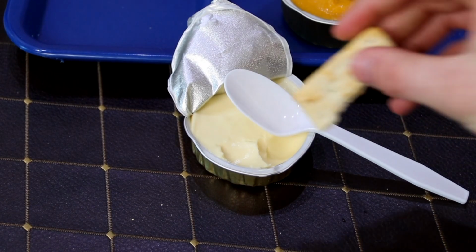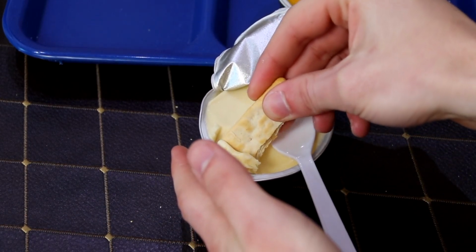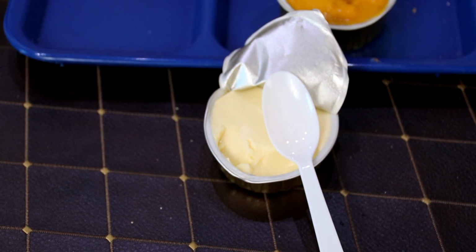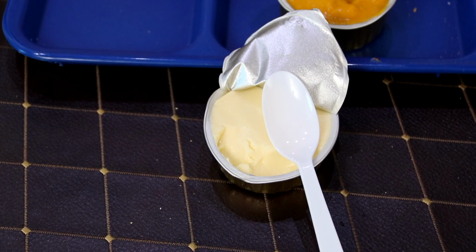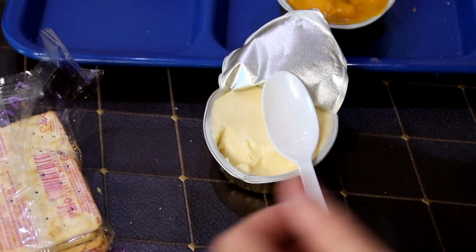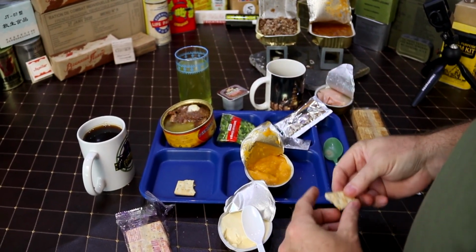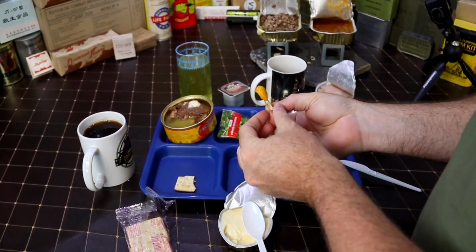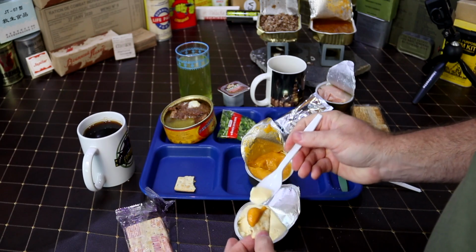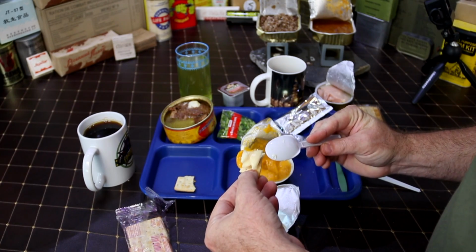I mean, overall, you know, it's cheese, so there's nothing weird about it. The crackers are actually really nice. They're not hard at all. You notice that the last one you ate, the crackers weren't all hard and weird. It's more of a saltine type situation. And I'm going to get in here and do a little mix and match with this on here. We'll get a little bit of this. I don't spill it. There you go.